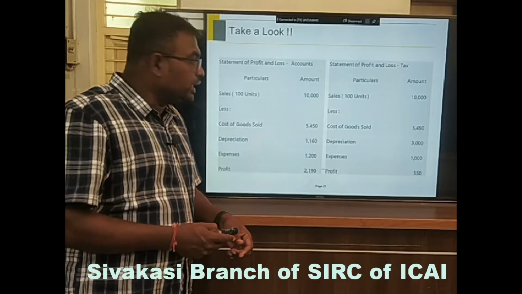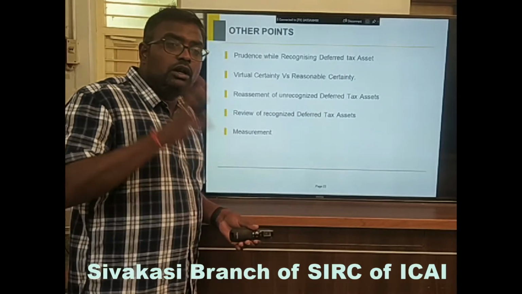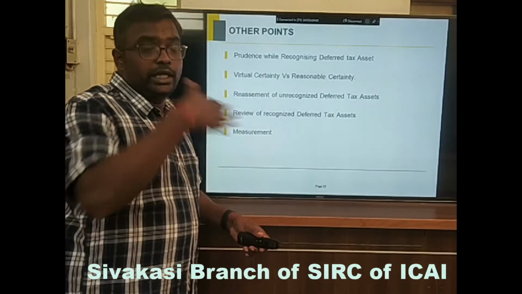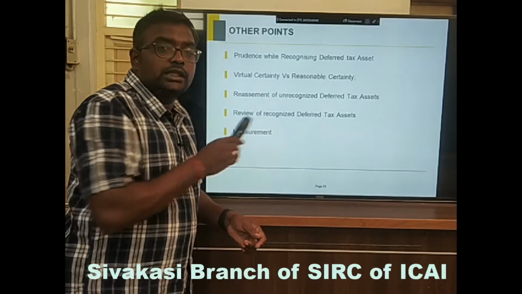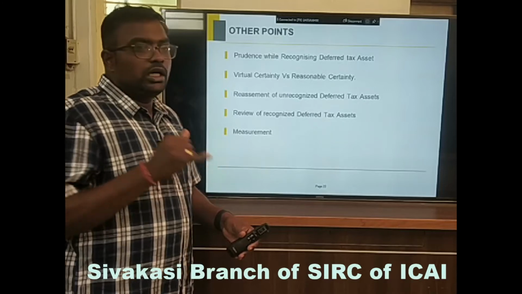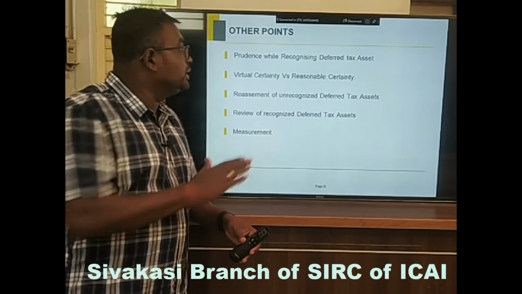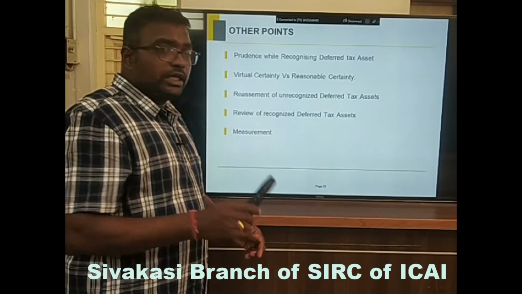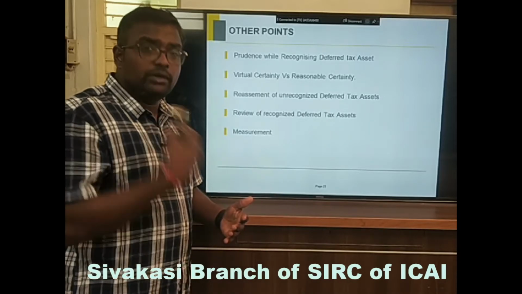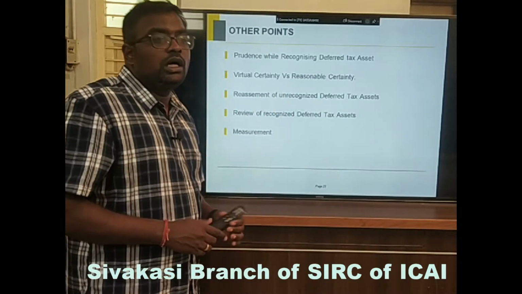You have to recognize that you are earning an asset. So a deferred tax asset has to be recognized on losses, carry forward of losses. Since this is a benefit you are going to get in future, you can create a deferred tax asset on losses incurred by you, taxable losses incurred by you. So for any business loss or depreciation loss, you can create a deferred tax asset, but the standard says please follow prudence. In the case of a loss scenario, as I told you, deferred tax can be created on carry forward of business losses only if you have virtual certainty. Then only you should recognize the deferred tax asset.